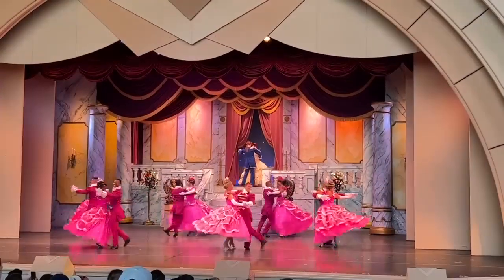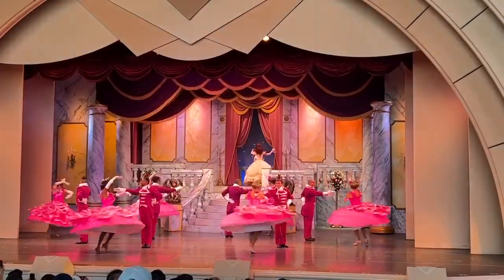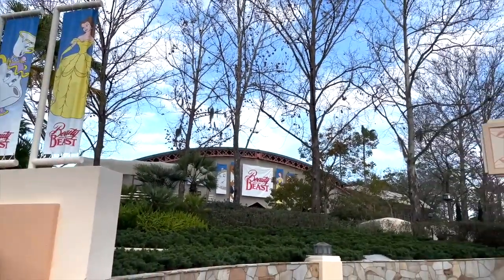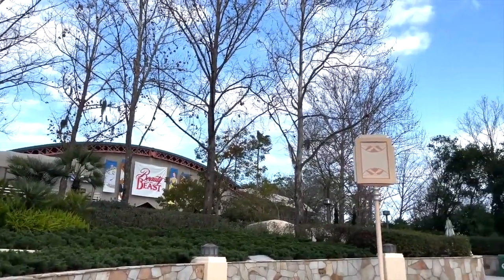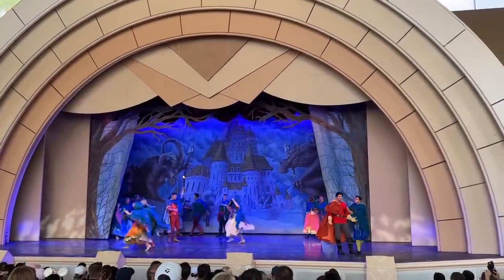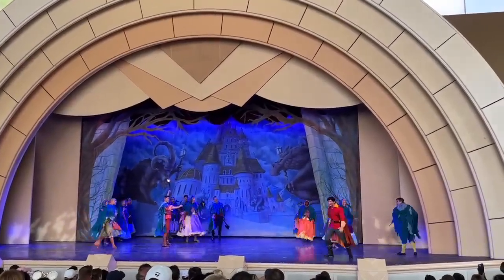Once again, we're back to the metal bleacher seats though. Hollywood Studios uses these to seat as many guests as possible in one go, so you don't have to overly stress about limited capacity and having to stand in line for hours to catch a performance. That being said, the outdoor theater still fills up, so you'll want to get in line maybe 15 to 20 minutes before the show starts.